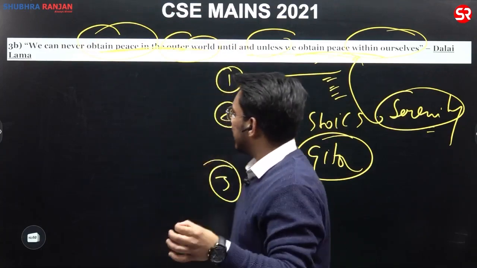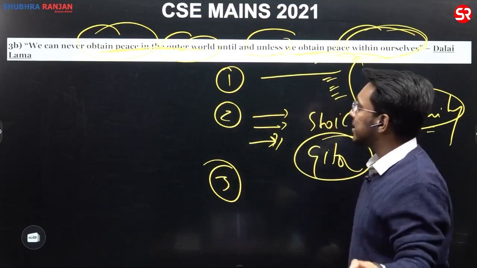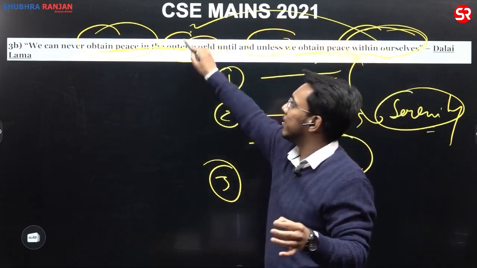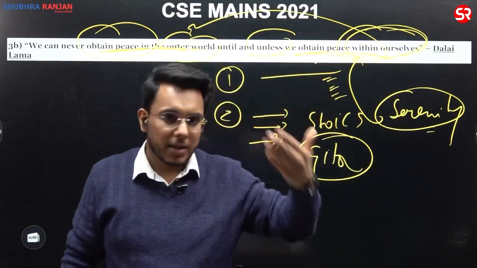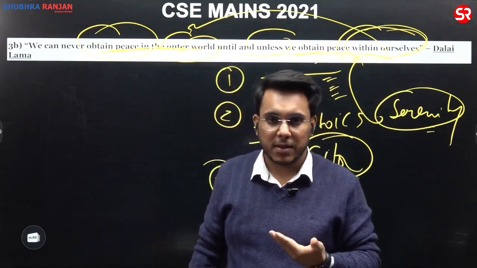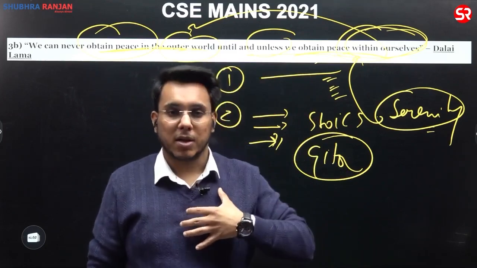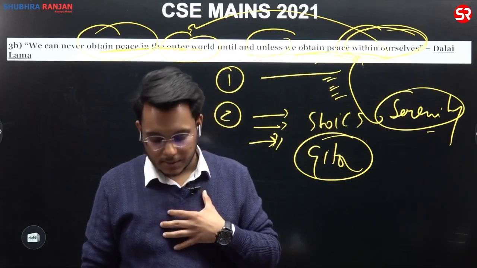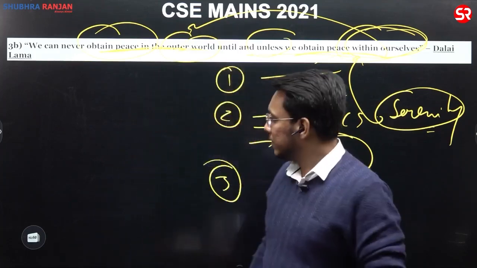So number 1, you have to obtain the peace within yourself. Once you have obtained the peace within yourself, we can look to the external world, or the fundamental message that has been given. Fine. Now your happiness lies within. The peace is found within. Fine. So this is the way in which we will be answering this particular thing.